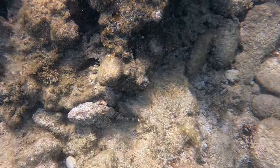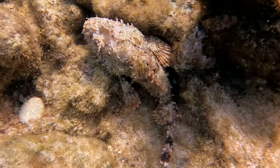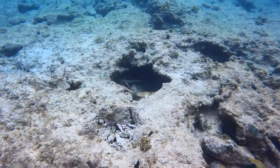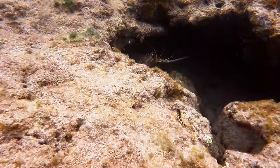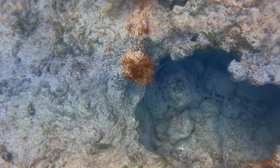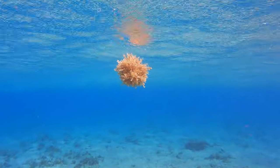Do you see this? That's a scorpion fish — I'm going to dive down right on top of it so you get a better view. Another one of those camouflage ones. You always want to look into holes like this for lobster. Leave them though — they're so fished out, you don't want to over-fish anything.